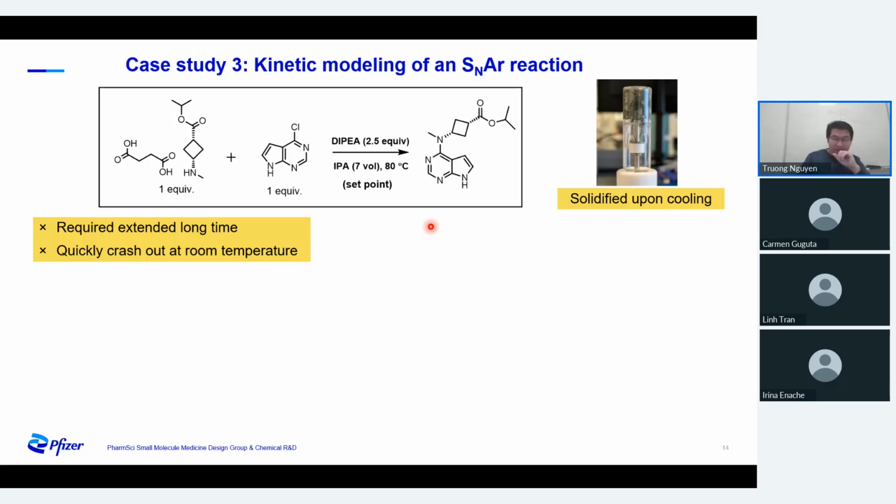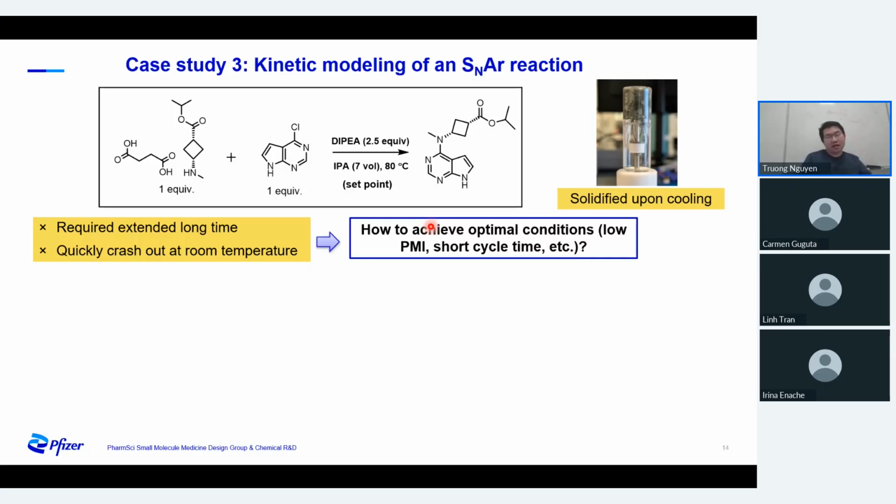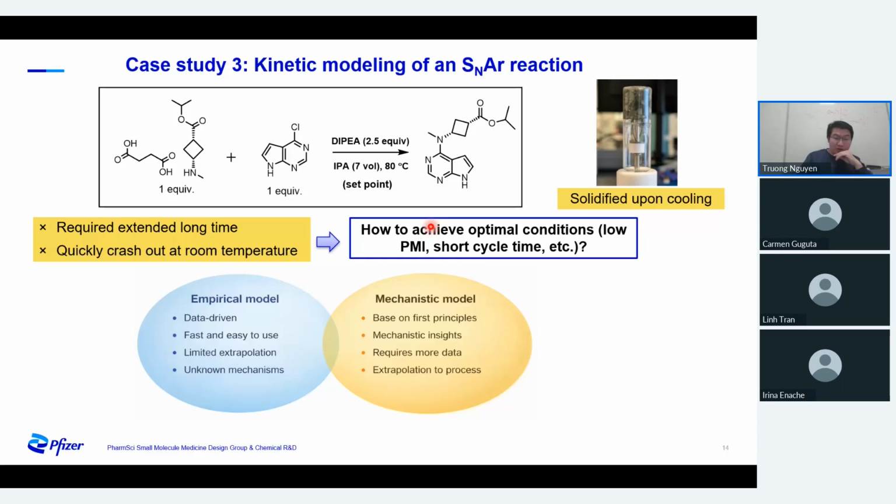From the process development standpoint, the main goal here is how we can optimize the conditions, specifically how we can lower the time. I'm not a kinetic modeler, not an expert by any means, but because I mentioned the data-driven model, it's probably worth comparing the pros and cons between a mechanistic model and empirical models.